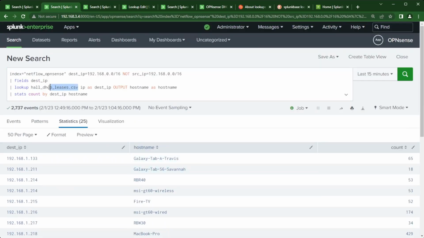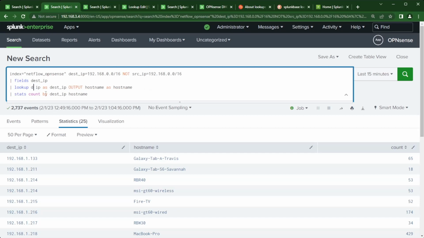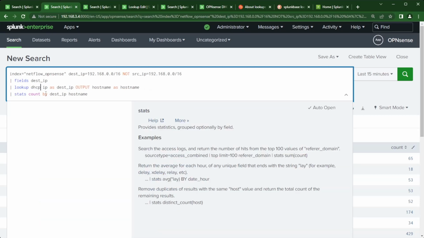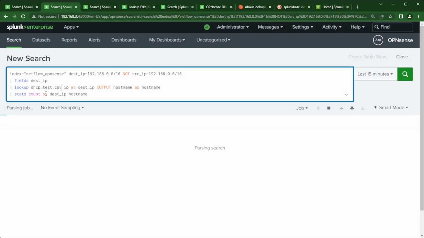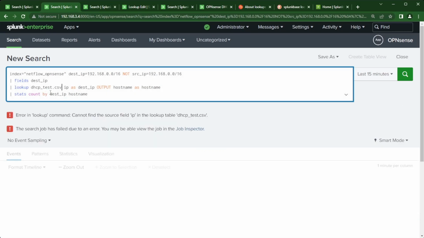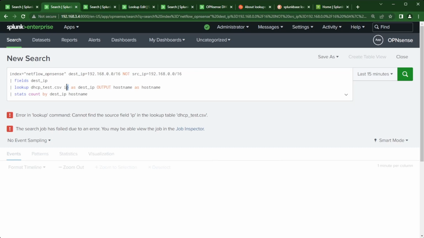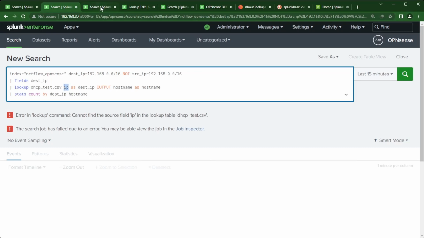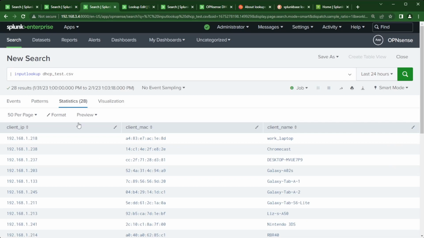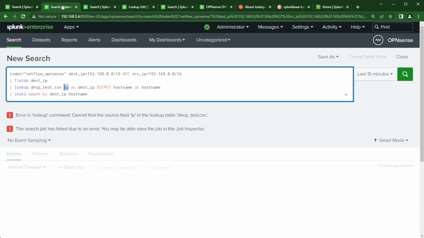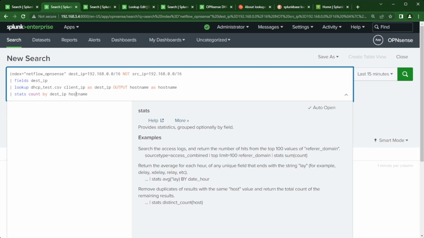Oh, I got the wrong dhcp_test.csv. Oh, and you can see I have IP here. And what I needed to do was actually go back to my lookup table and say client_IP.